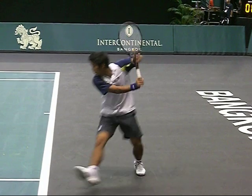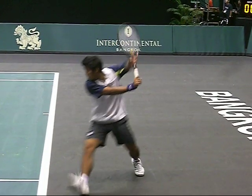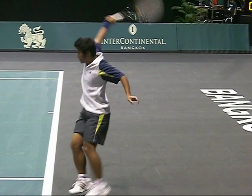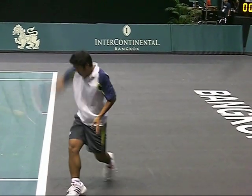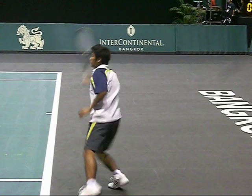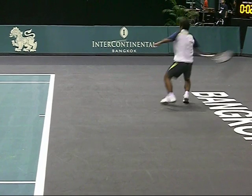A small running one to me. Same thing over and over again. High prep, butt cap to the ball. Let the arm release through the shot. Notice the wrist. Let it flow. He has such a quick swing, my camera can't pick it up. Beautiful backhand.